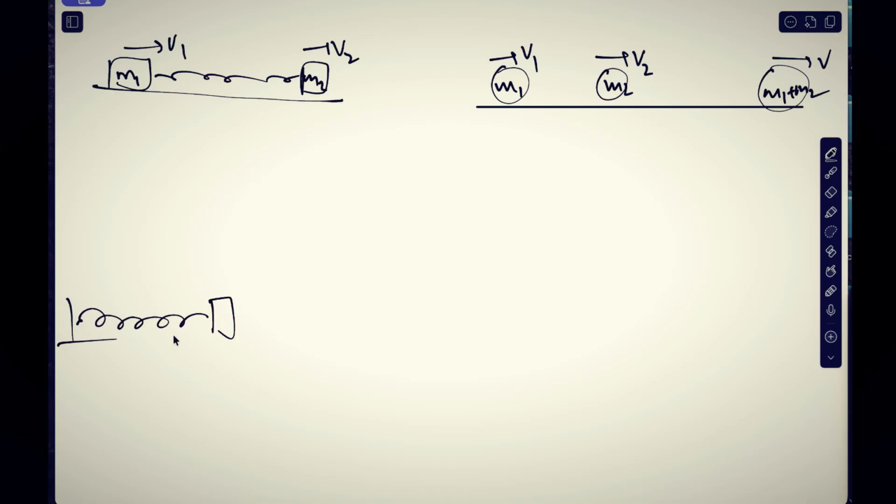So here, generally, if we have a system like this in which there is a fixed end of the spring and this end is moved with the help of the movement of the block. Now in this case, if it is asked what is the maximum compression in this spring, what will you say? When this block moves here, it compresses the spring. Once this block comes to rest, it will not move further. So the entire kinetic energy has converted into the spring potential energy. Whatever kinetic energy we have, if it is completely converting into spring potential energy, it is maximum spring potential energy, which means maximum compression for this particular case.